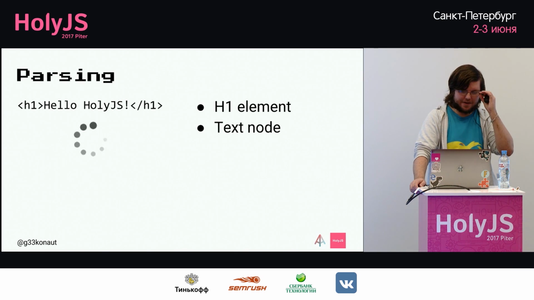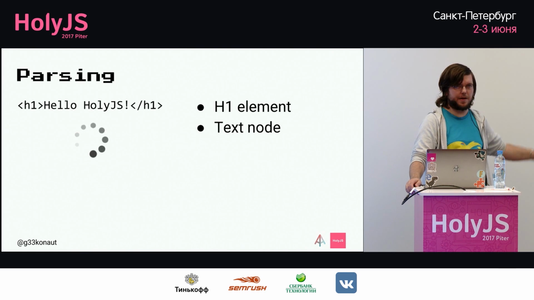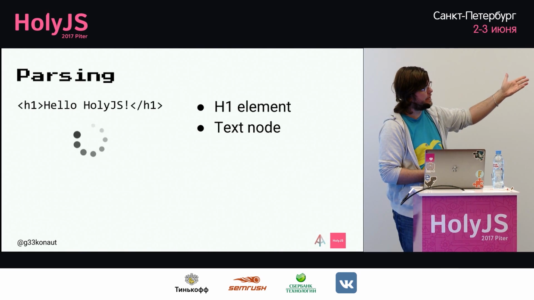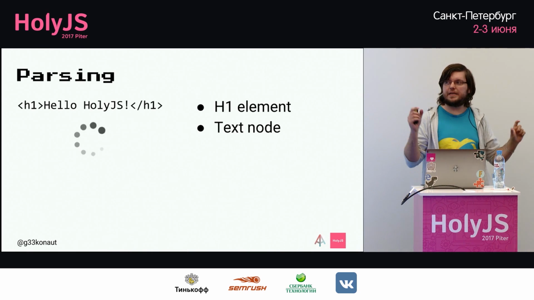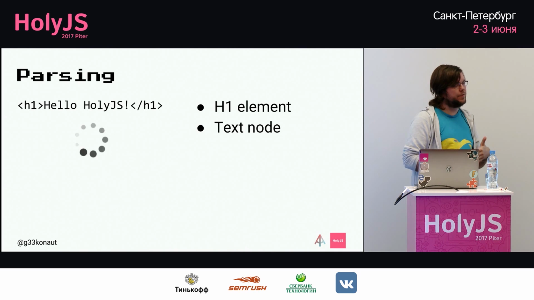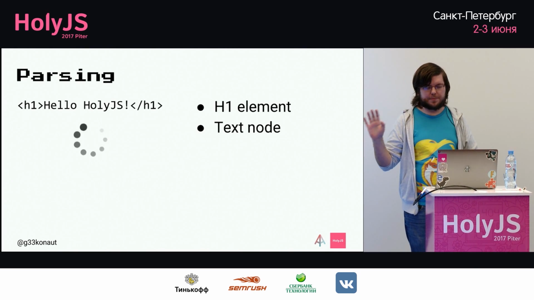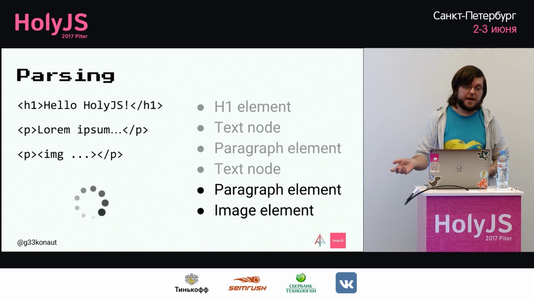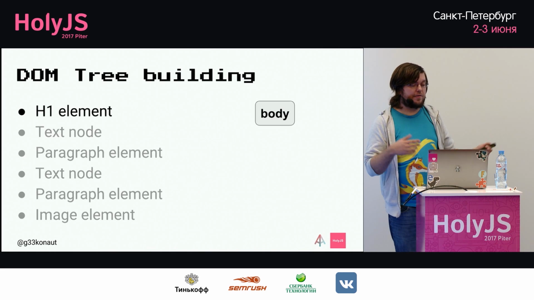So how do we parse websites? So I said it, so basically parts of the text come from the network. So here we have hello holy.js, and this is actually a complete element. So the browser goes, wait a minute, I have two things here. I have the headline element, so that's one thing, and I have a text node that is inside that. Okay, cool, so I have the h1 element, I have a bit of text, and then there's a paragraph coming in that also has a bunch of text, and then another paragraph comes in and that has an image inside, and so on and so forth.